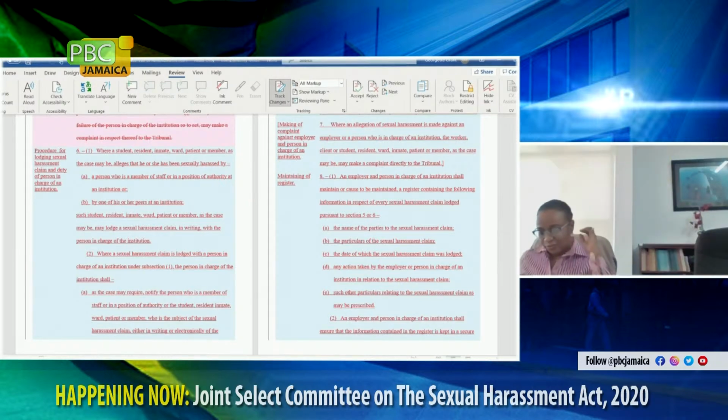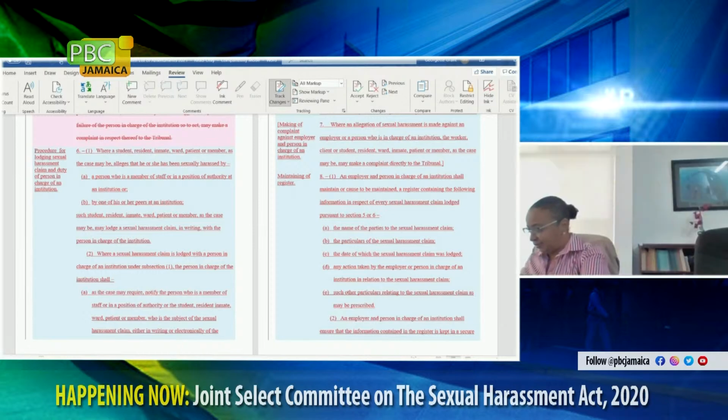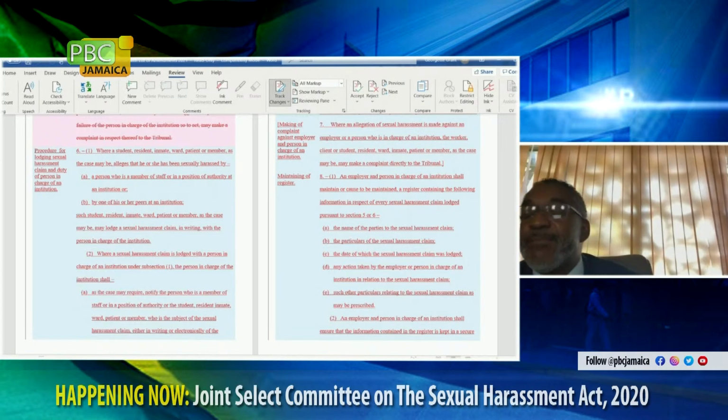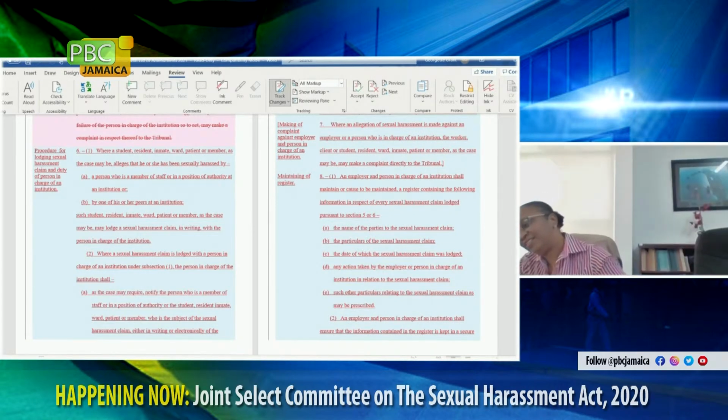Yes. So also the prescribed manner in which it is going to be treated, Mrs. Seeley Brown, to escalate it directly to the tribunal. Yes, Chair, because that really protects the alleged victim. Yes, Chair. Sorry about that. And then, Chair, we have inserted clause 6.